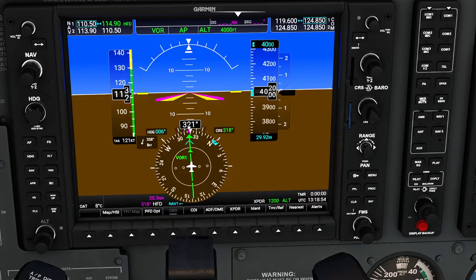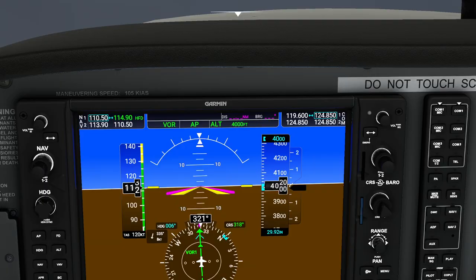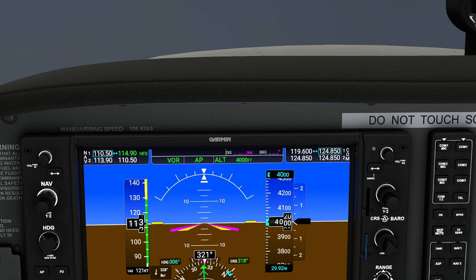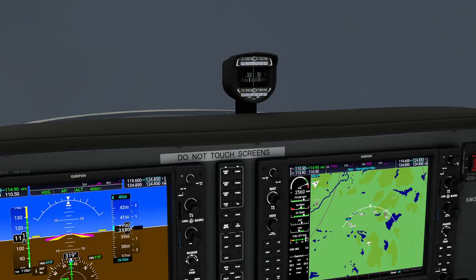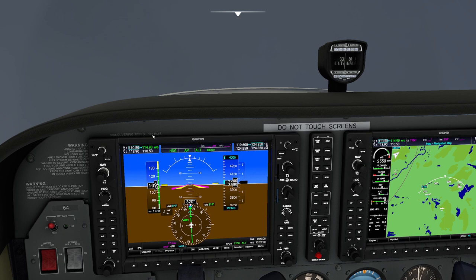Well, the simplest way to stop the aircraft from going left and right, I'll speed up time real quick to show what this looks like. You can see we're going to start oscillating a little bit, and then we're going to start wiggling. Again, at this distance of 25 nautical miles, it's only half a mile wide, so it's not too bad. The simplest method is what I do: I let the aircraft center itself on the VOR, I press the heading bug hold, and then I come down here and lock on heading mode instead of locking on nav mode. That means that, yes, I'm not truly tracking the VOR anymore, but it's going to stop the aircraft from oscillating left and right along that path as it desperately tries to acquire the appropriate point.